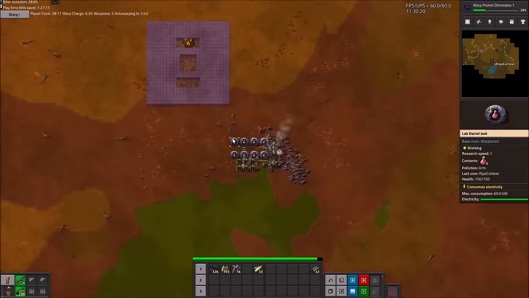Grenades are fully automated, and walls are incredibly easy to make by hand. That means that the only ingredient for military science we can't easily obtain is red ammo. So I'm going to do that next.